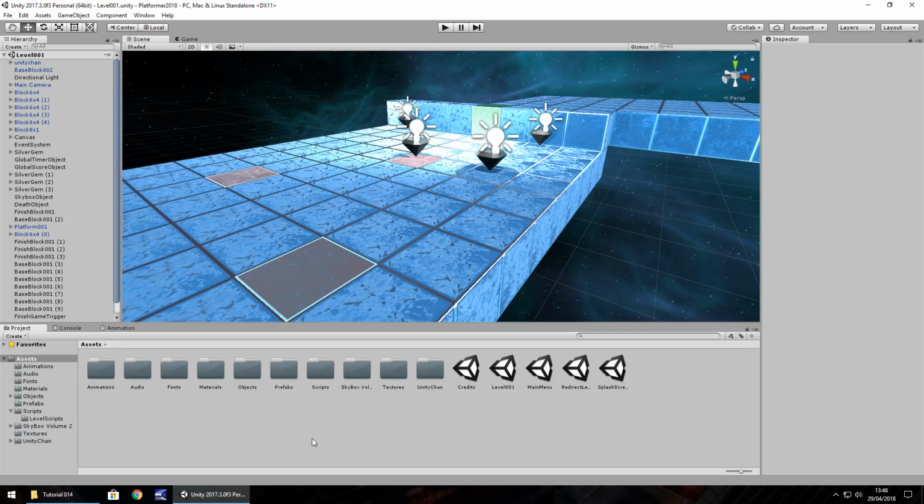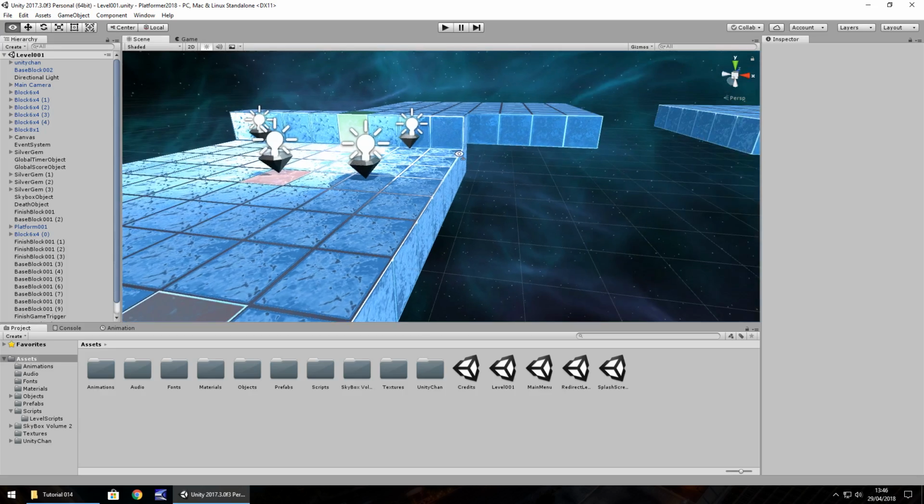So, we're getting right to the end here, guys. We're nearly done with this, and although it may not look much right now, by the end of the next episode, it will be fantastic. So, this episode, we are going to focus on adding some extra collectibles, so we're going to have some red gems and green gems. We'll look at creating more levels, and we'll also look at linking and sequencing. So let's start with the gems.